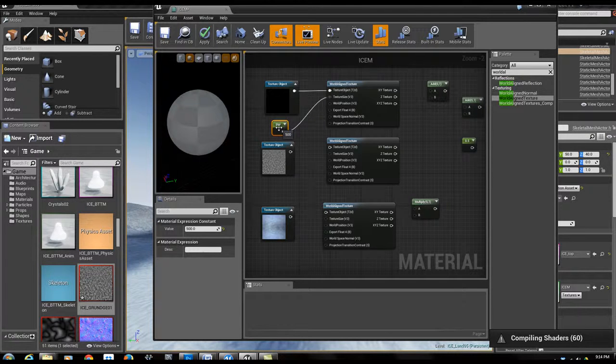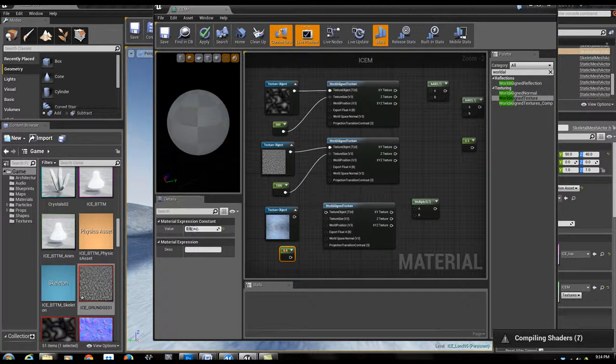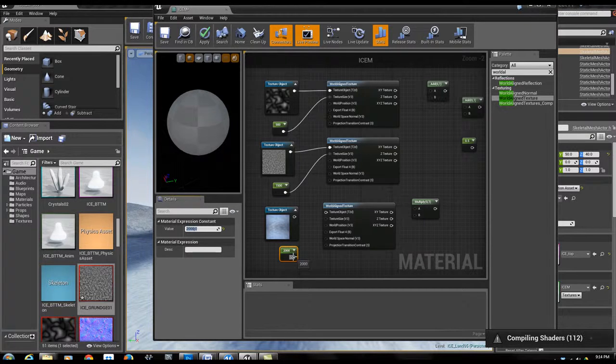We're going to duplicate this again. And I'll just have to hit Control V to bring him in. And then we're going to change this guy to like 1500. Punch him into the texture size. Punch this guy into the texture object. There we go. And we're going to hit Control V again. And this guy will be the highest because he's more of the color, and we want him to be a little bit more important here. And we're going to punch in 2000 on this guy. There we go. And this texture size is going to be kind of big. And I'm going to bring this in here.